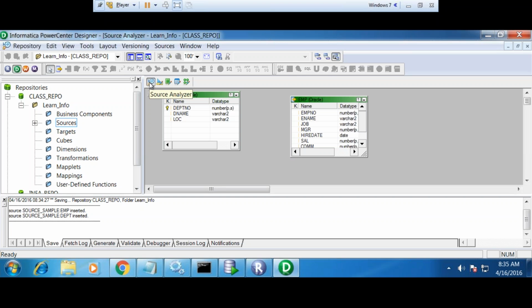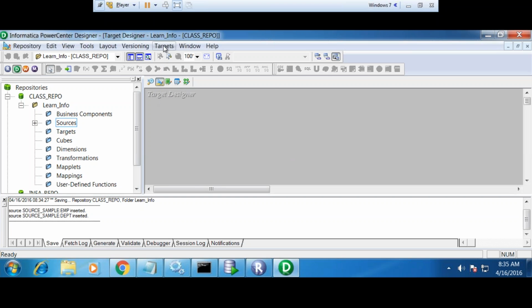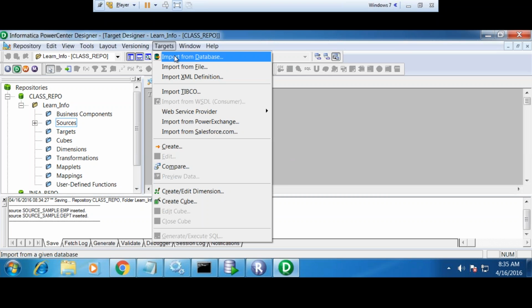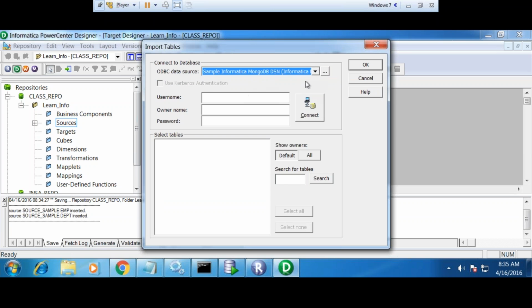So just now we learned how to connect to the source, and the same way how to connect to the target. Click on the target and you will see the target enabled. Import from database, here also it's the same thing. Either you go ahead and create a new one. For me, you see the black space here, right? Because I'm not able to access this space, I am seeing some trouble when the window is bigger. So that's the reason I'm using the existing ones. Let me fix it after the class. I will show you tomorrow once again how to build these source and target connections.